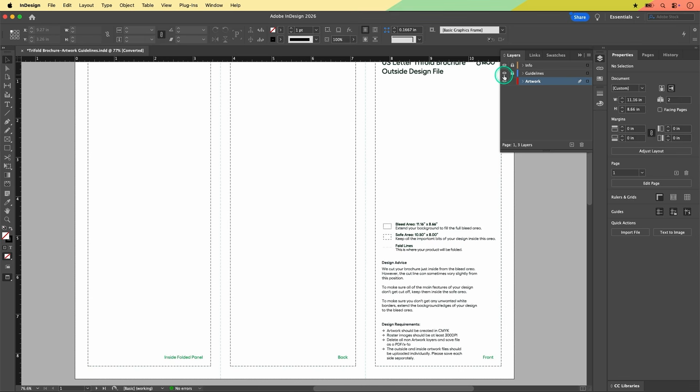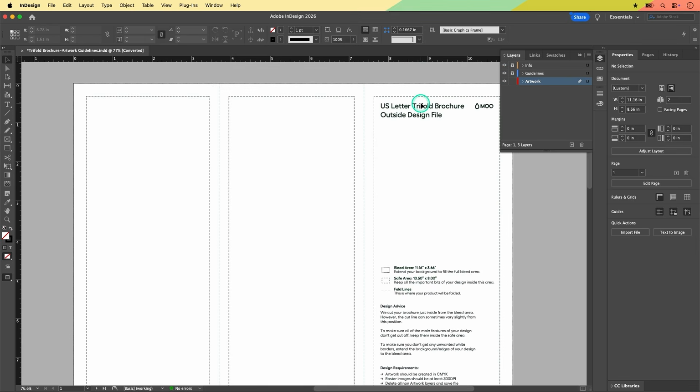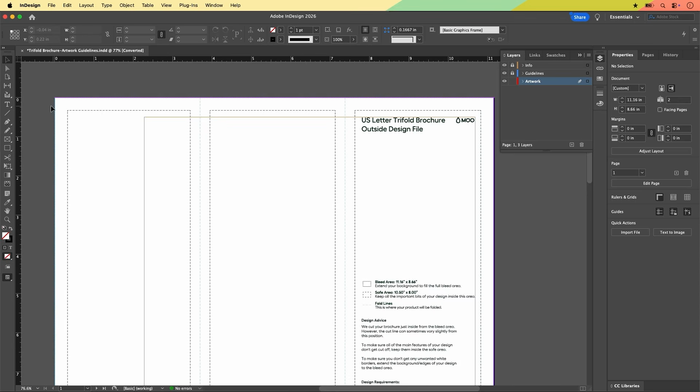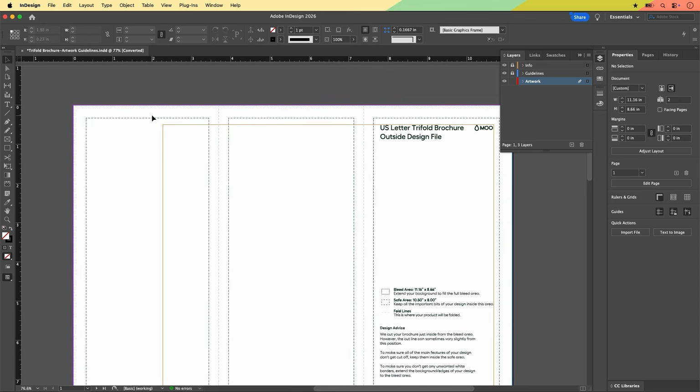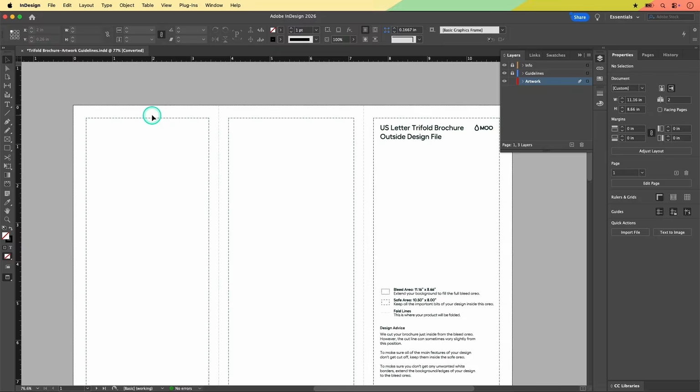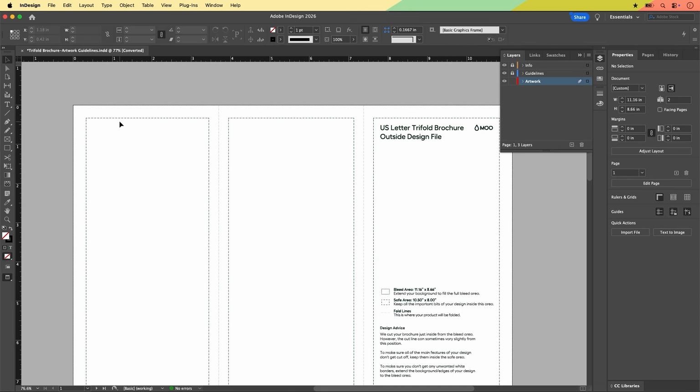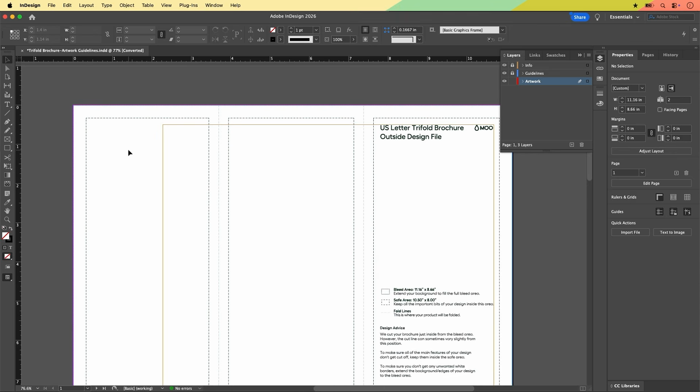Now in this document, they've set up the bleeds a little bit differently than what we're going to do. They have essentially baked them into the page size. So even if we're not in Preview mode, so again, I'm pressing W to get in and out of Preview mode, which hides all of the non-printable stuff, we can see here that this is the edge of the page, and in their template setup, this includes the bleed.